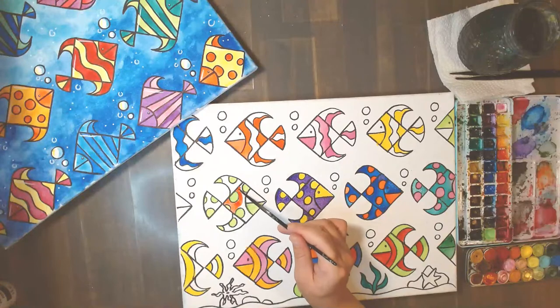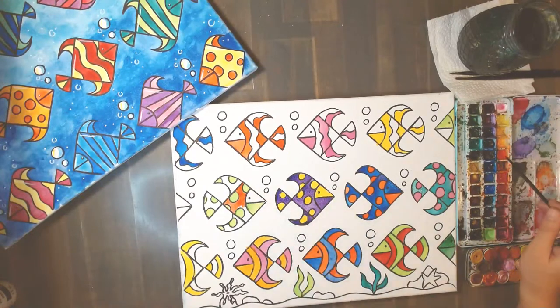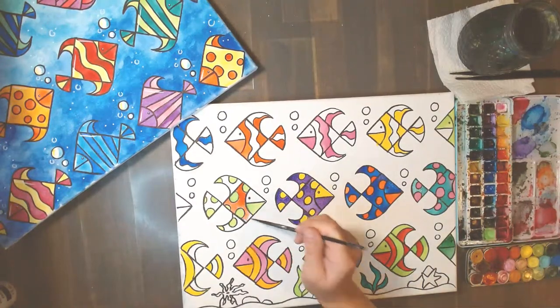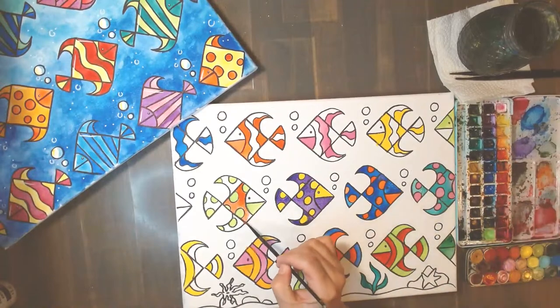Ooh, I like this contrast. Here we've got kind of a bright lime green with orange. Very, I think, Nickelodeon colors here.